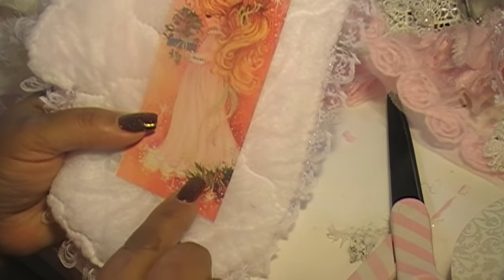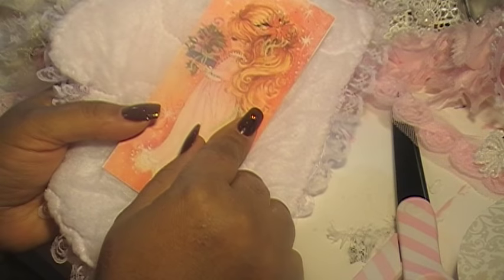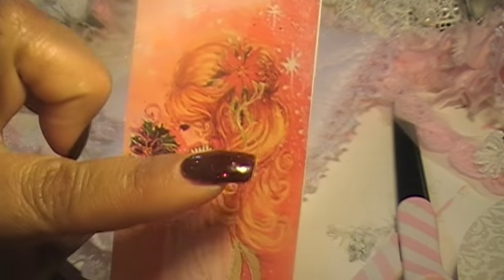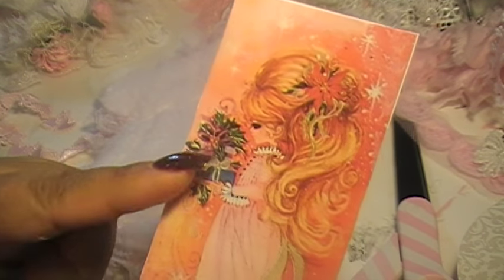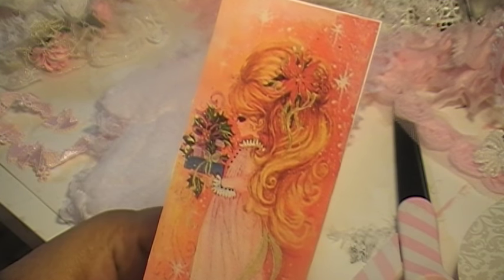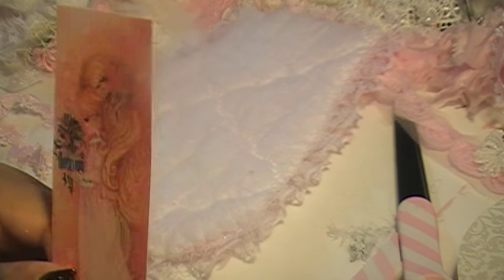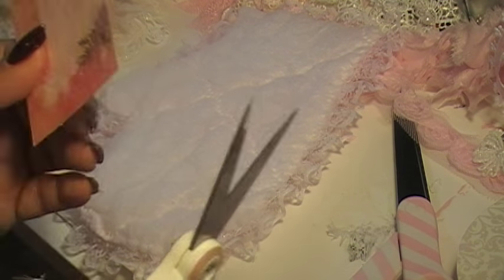What I wanted to do is cut her out. I don't know if I'm going to do that because I don't want the orange. I don't know why they would put it in orange. This is a gorgeous girl, and she has this gorgeous pink dress. I think I'm going to cut it out, because I don't want the orange at all.